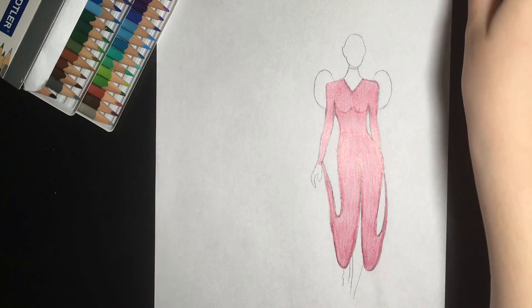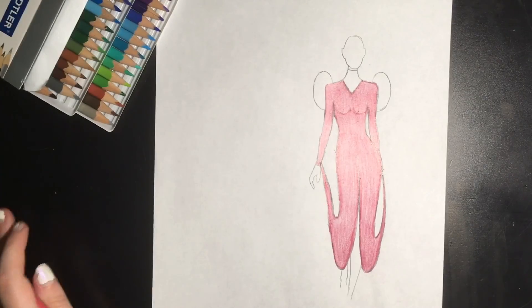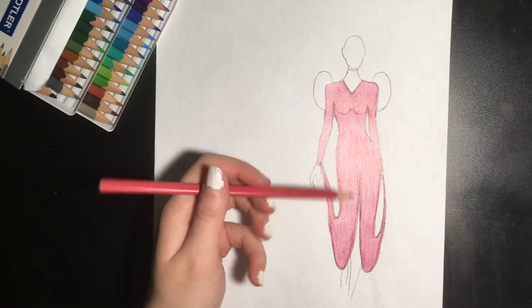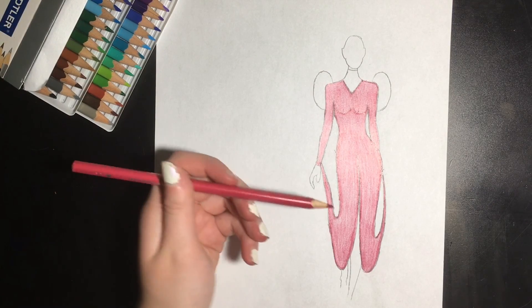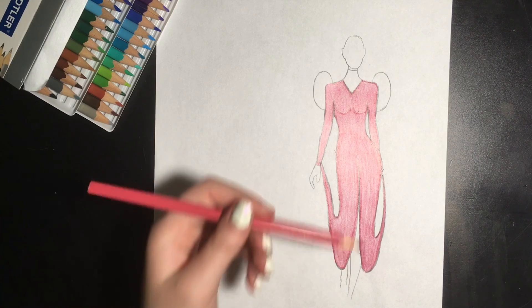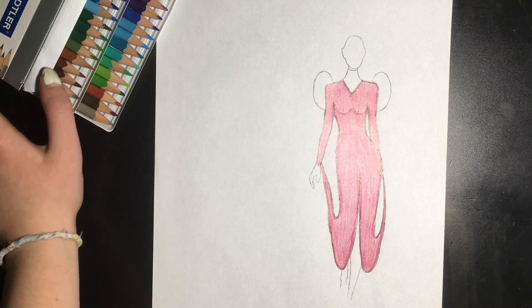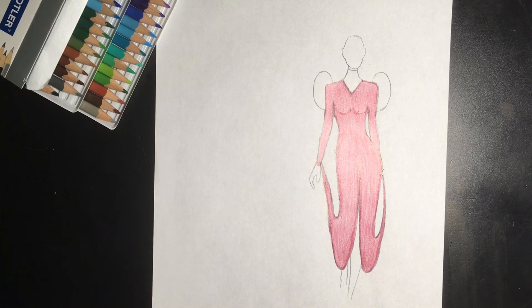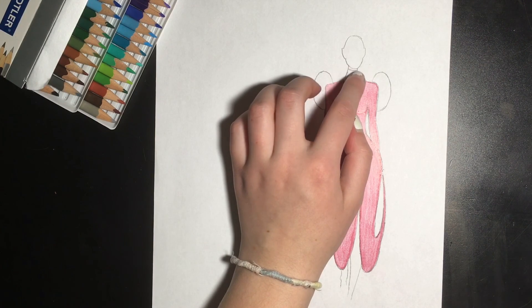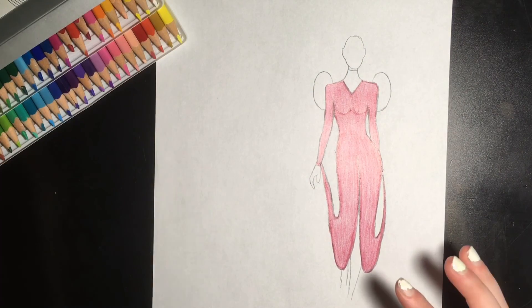I've finished coloring the magenta part of the dress. I always like to start with the lightest shade possible because you typically want it darker around the edges — you can't make a darker shade lighter, but you can make a lighter shade darker. I decided pretty quickly that I wanted a darker shade because I want it to be very bold. I don't always color the skin because people have different skin colors and it can drain the pencil crayons, but this time I am, mainly because the top part is supposed to be white and it's hard to tell it's white against an uncolored body.